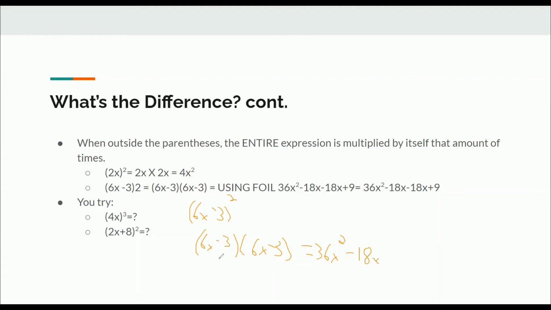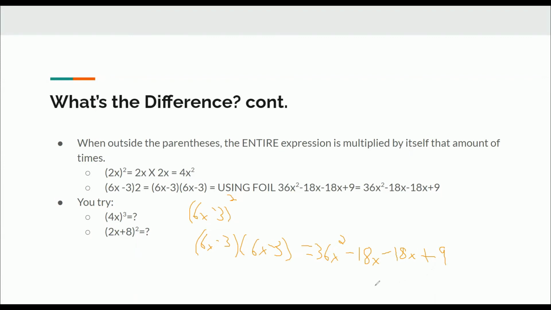And then I'll do my I, which is inner terms. So I have negative 3 times 6x, and that will give me my next term, right? So we have 3 terms so far. So it's going to be, again, negative 18x since it's mirroring. And then we have the L, which is for last terms, right? So negative 3 times my negative 3, and that's going to give me a positive 9. Now you may be wondering, are we done here?